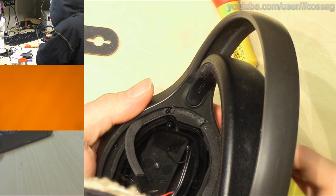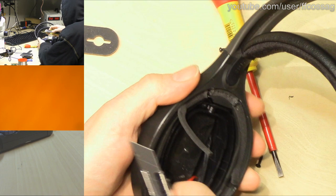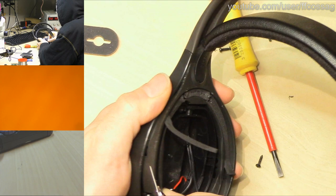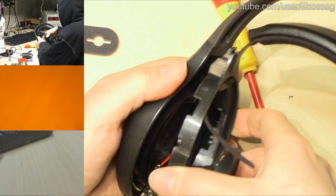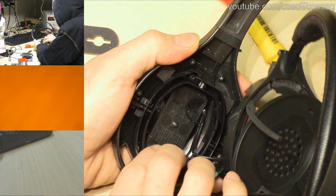Okay, let's give that another go. Perhaps it'll come nicely now. Perhaps it won't. Oh no, that's popped out. Something still holding it on at the top. Oh no, there we go. That's come apart nicely. Right, so we've basically exploded this thing now. We have a bunch of pieces going everywhere.